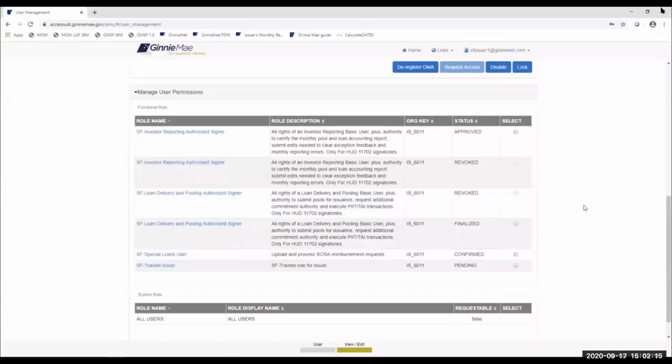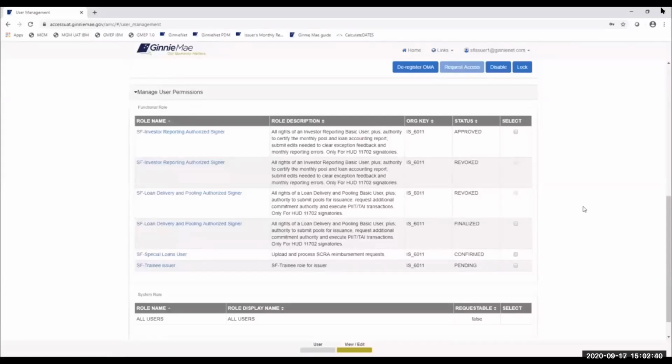You don't actually need to give both. If you're an authorized signer, you don't need the basic user role, because all of that functionality is already part of the authorized signer. So just want to let you know that, so you don't have to clutter your desktop with all those unnecessary functional roles if you don't need them. That's just one of the things.